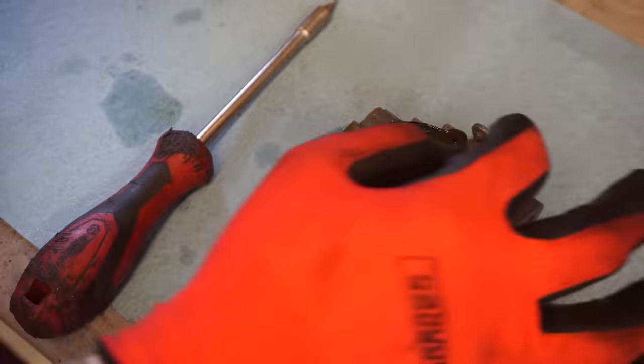All right, check this out. This is the kind of spark we're after. That's what I'm talking about. Now that is good spark. All right, now when these things are running good, they should fire up like first pull and run consistently, idle good. So let's see what happens. Now, great spark in both plugs.